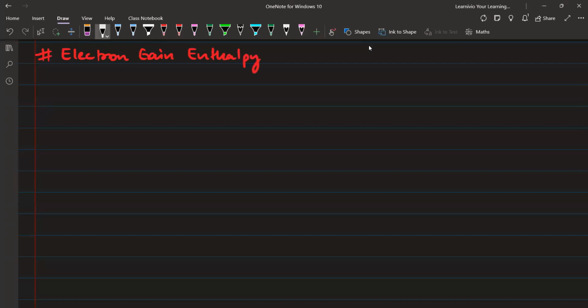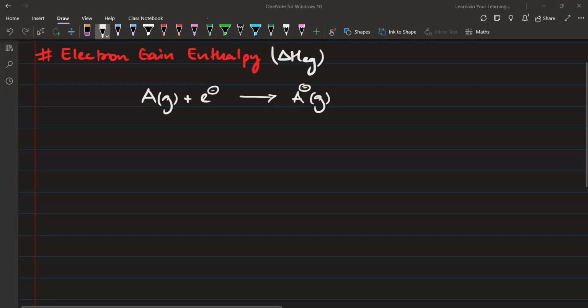Electron gain enthalpy, that is written as delta H Eg. Fine. So what is electron gain enthalpy? Electron gain enthalpy is when you convert 1 mole of gaseous atom to its anion, like this. Whatever the enthalpy change occurs here is known as the electron gain enthalpy. Then what should the enthalpy change be? Whether the energy is going to be released or required in this particular process, please see. For example, we have a nucleus.